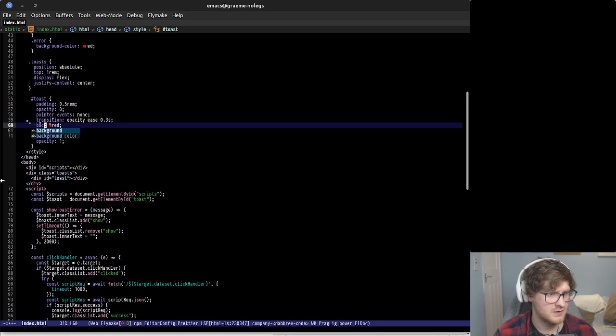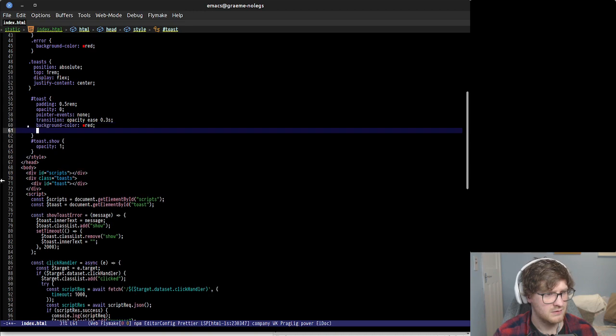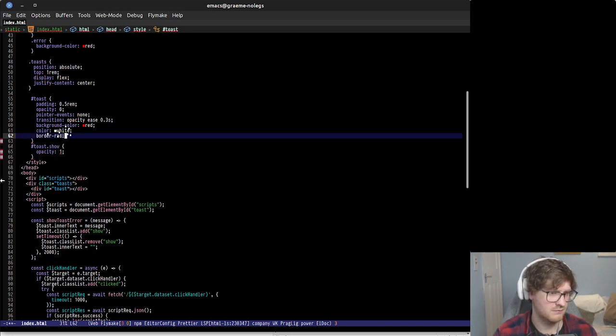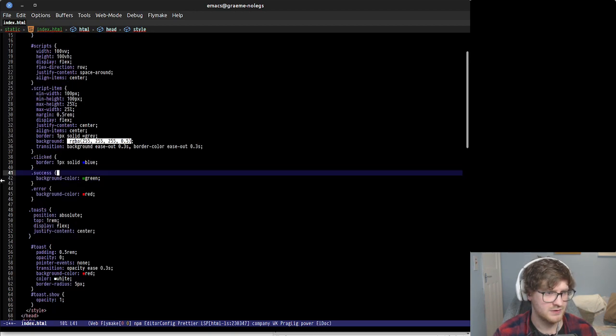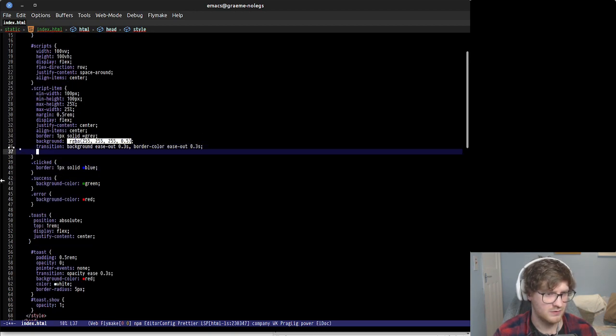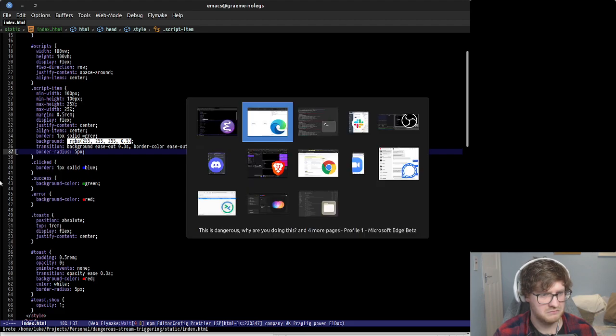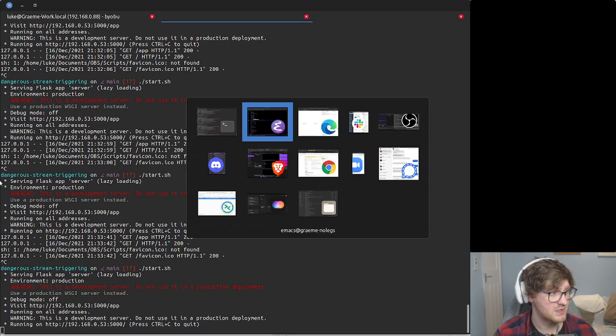Let's just change the background color to red for now. Change the color to white, and let's do that on the toast, and also on the items, just because it looks nicer.